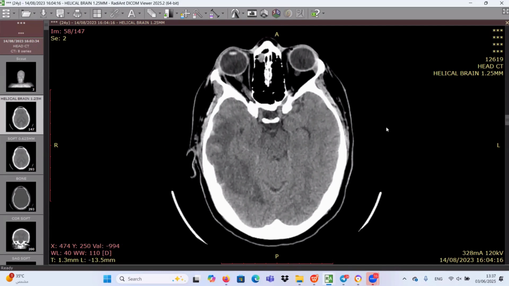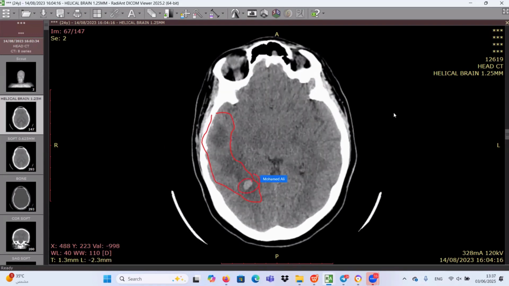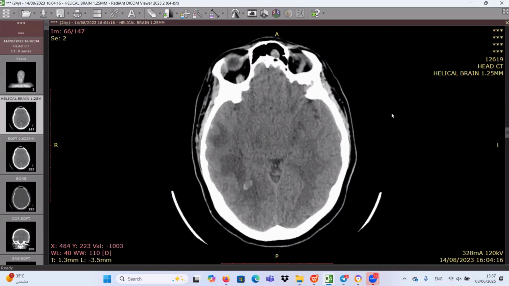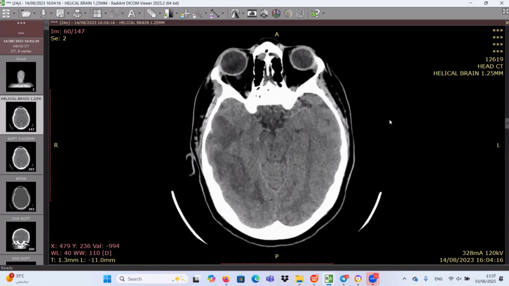Yes, you are right. We have loss of the cortical gray-white matter interface, and a wedge-shaped area at the right temporal region. And I think we also have a hemorrhagic element here. Yes, hemorrhagic internal changes. We have hemorrhagic venous infarction secondary to dural sinus thrombosis. Also, if you concentrate more, this is cortical vein thrombosis.